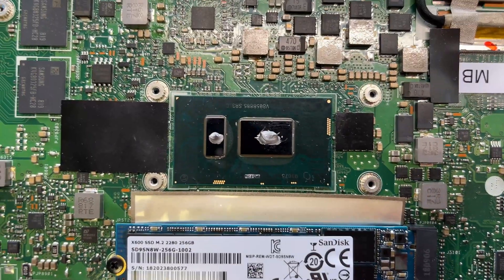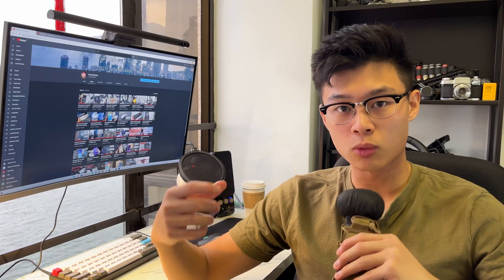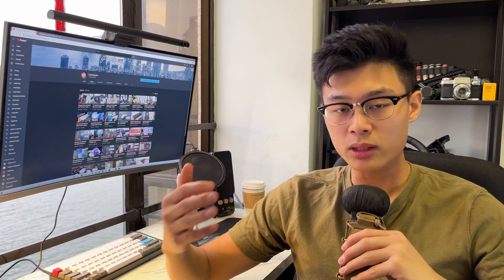You want to adjust the amount of paste to the size of the die — larger CPU means more thermal paste, smaller CPU means less. The amount I applied here is generous, so use it as a reference; anything more will be too much. Make sure you don't apply too much, because the heat transfer efficiency will actually start to diminish. I also recommend not spreading the paste — just apply a small amount in the center of the CPU or GPU die and let the heatsink spread it out itself.